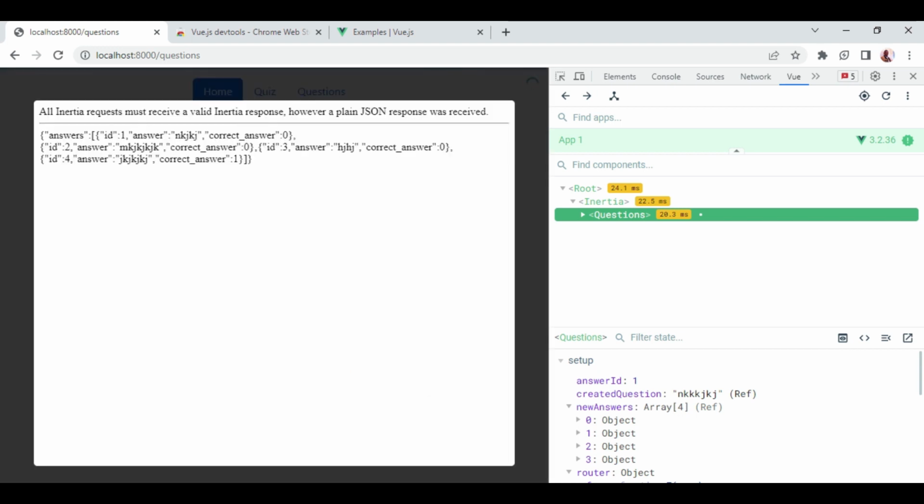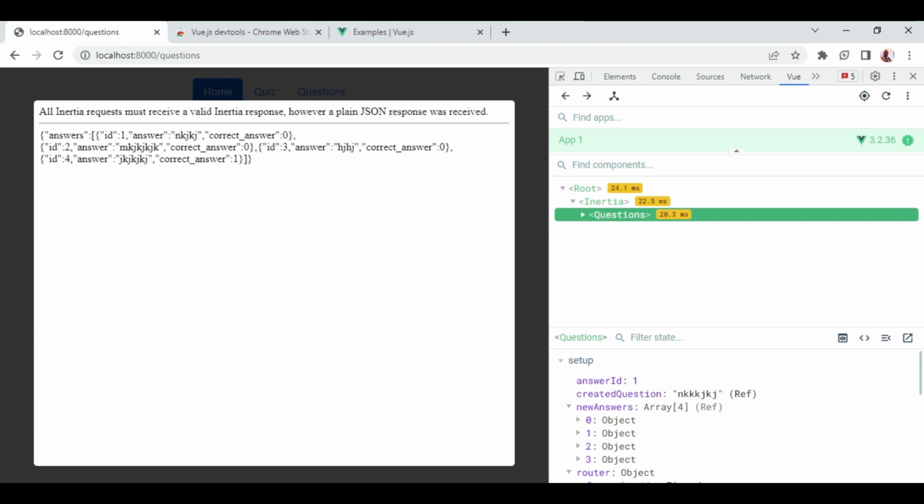When I submit now, you can see we are getting a response from our controller that is telling us the answers. We have an ID, all those things, as we continue like that. And then also for the questions, am I seeing the question here? Because you can just see the answers.